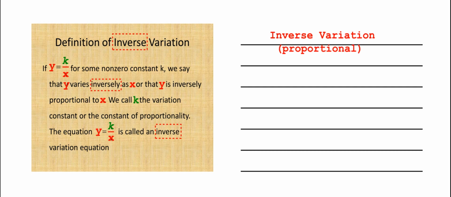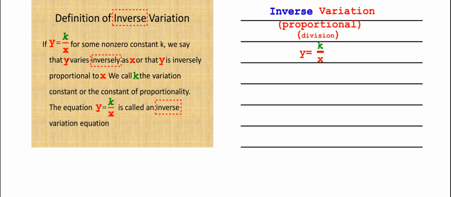So for inverse variation, keep in mind the word proportional and be careful on how you use it, right? Because it could mean multiplication or division. You've got to tie the right words with that one if you only use that proportional word. You've got to say it's inversely proportional. So inversely proportional means it's a division. In other words, the y equals k divided by x format, because we're dividing.